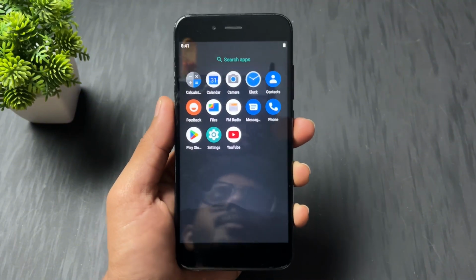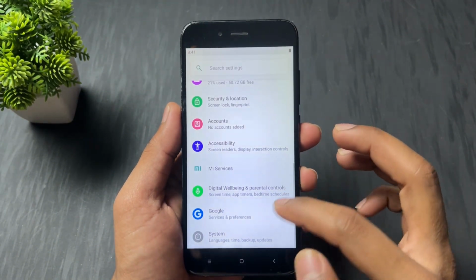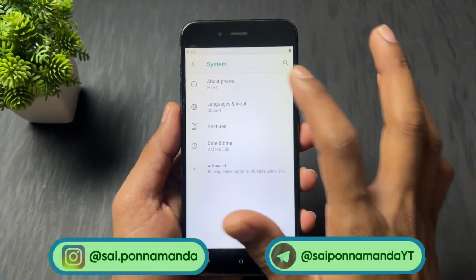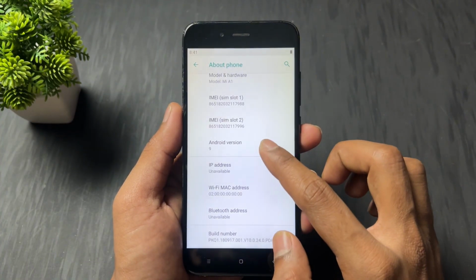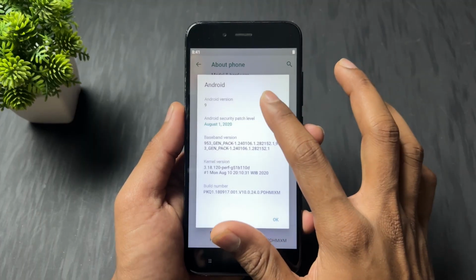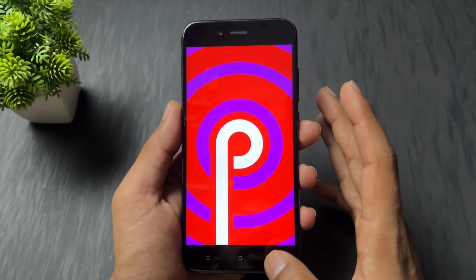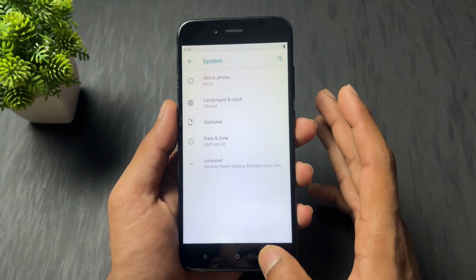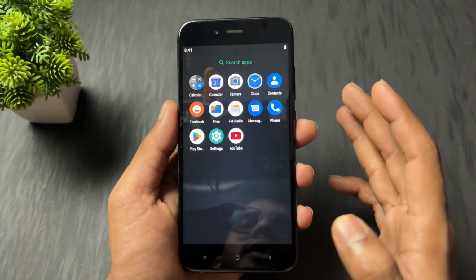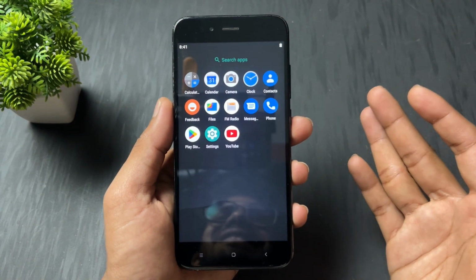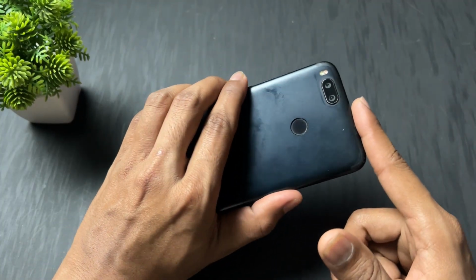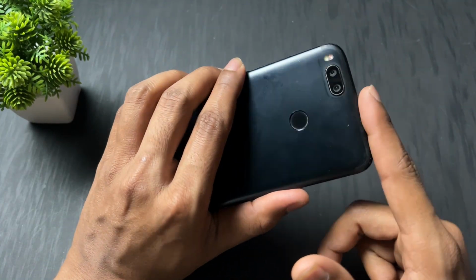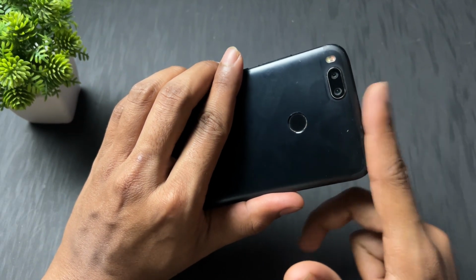Today in this video I'm going to talk about how to install the latest Android version custom ROM on Xiaomi Mi A1. I'm going to cover a full step-by-step guide. With the help of this guide you can install any custom ROM on your Xiaomi Mi A1. In this video I'm going to talk about how to download the ROM, what the flashing guide is, and also tell you whether banking apps work or not. If they don't work, how can you fix the banking apps? All things I'm going to cover in this video, so watch this video till the end.